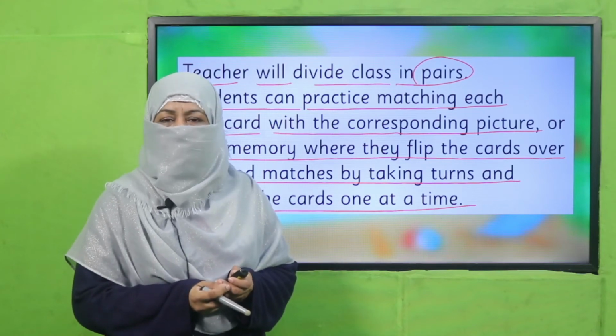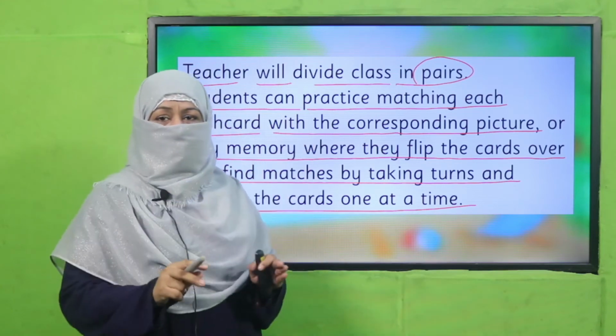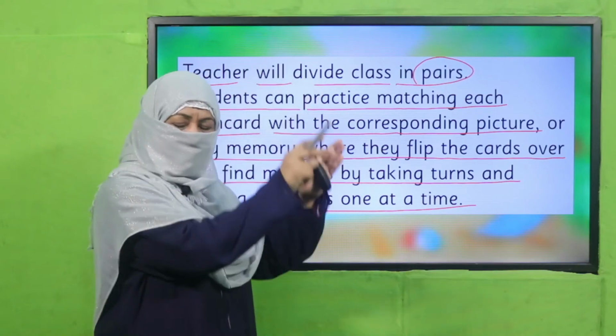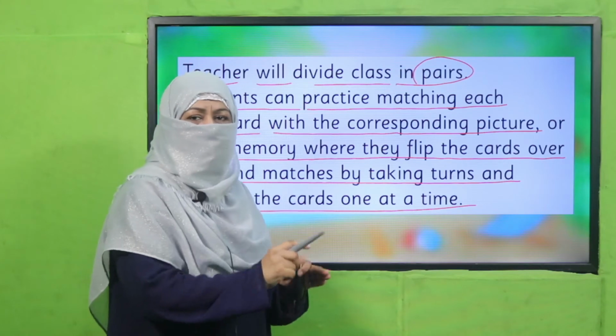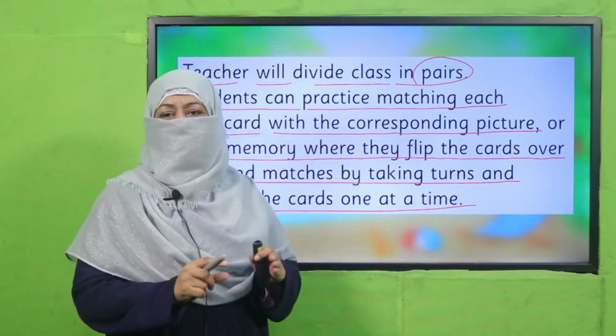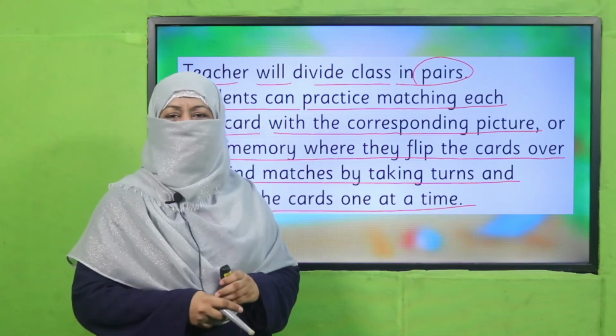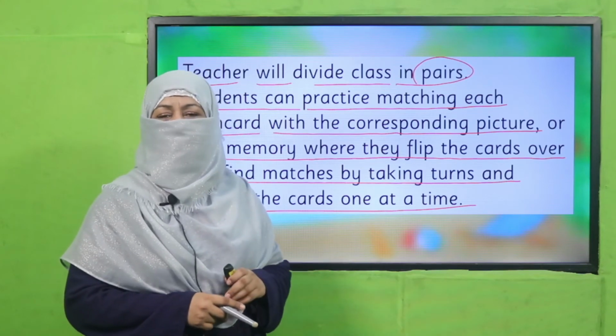with their homophones. Or even the teacher can make it a memory game, like there can be 3 on one side, 3 on the other side. So 1 goes with 3 and 2 goes with 2. This is how you can make it interesting. So pause the video, enjoy this activity for homophones and then come back.